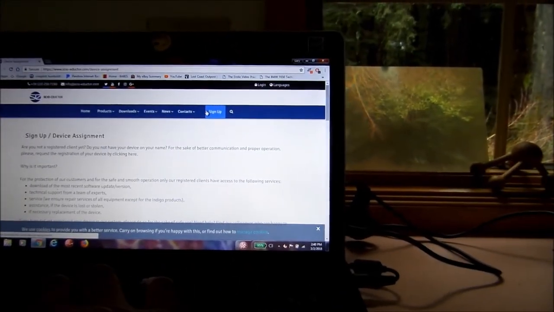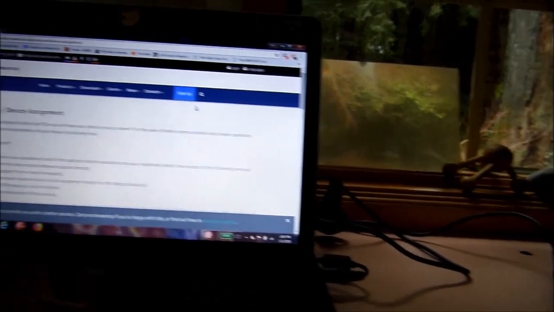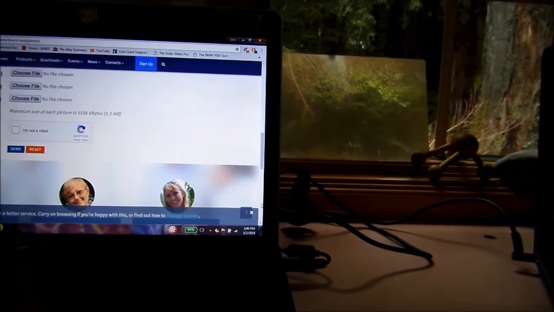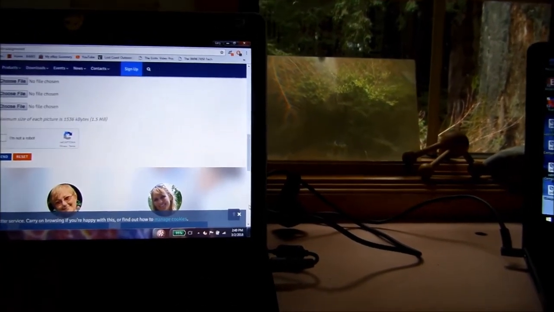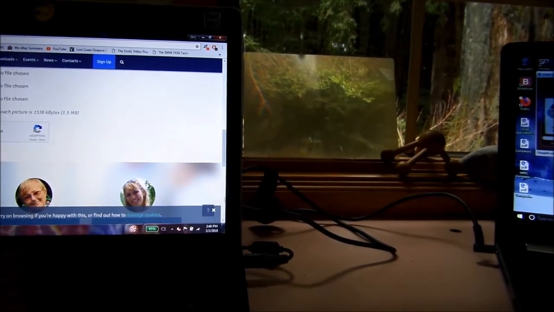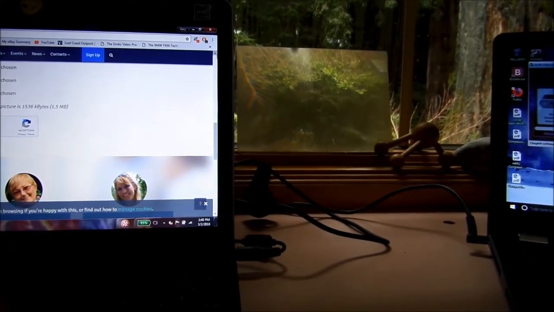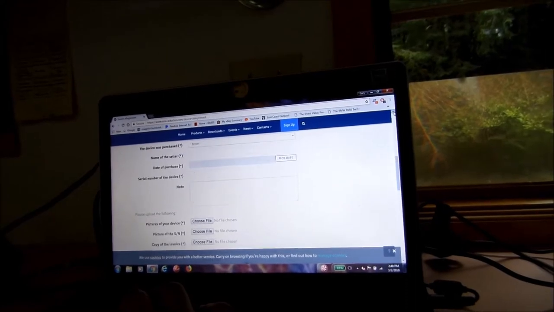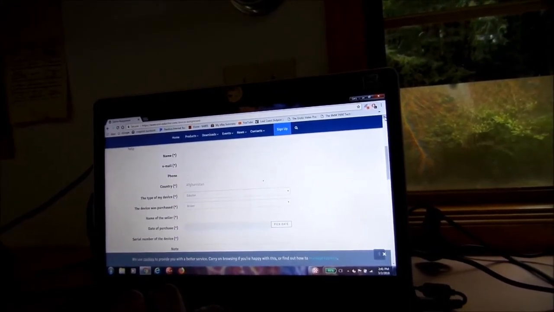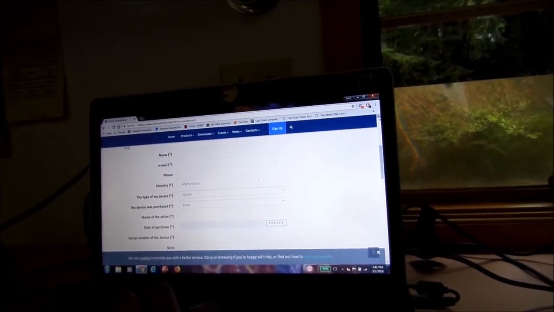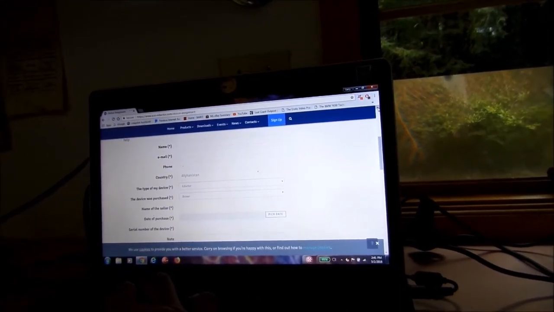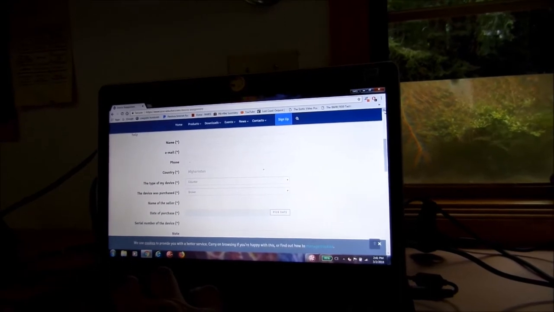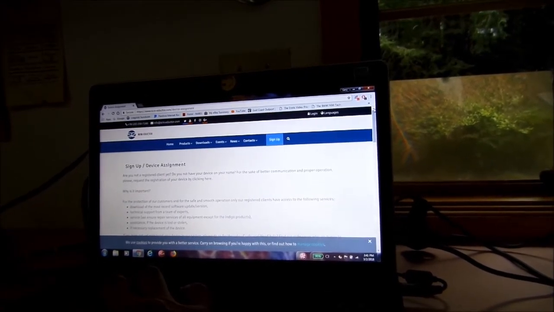once you've gone to the site, basically what you will do is you will have to click sign up. Once you click sign up, then you'll scroll down and you'll see a place to upload a picture of your device to verify that you're a bona fide biofeedback technician, etc. So you'll have to also give them your name, country, type of device, who it was purchased from, and the date you purchased it. And of course, the device serial number. Once you fill this out, send it in to them. They will okay it if everything's correct.